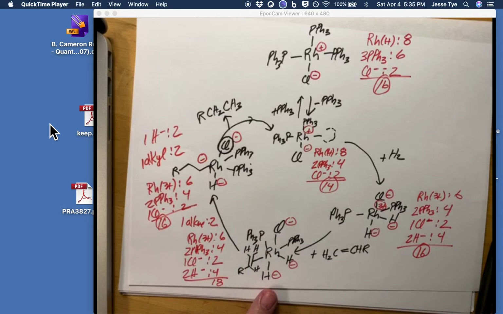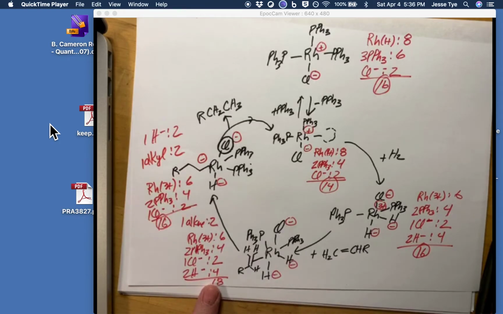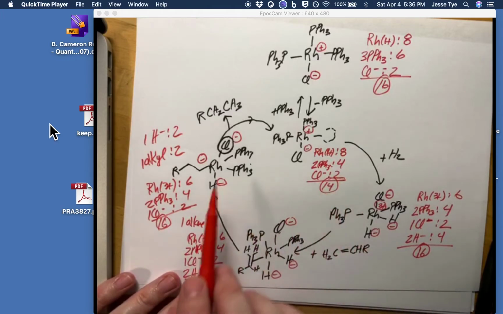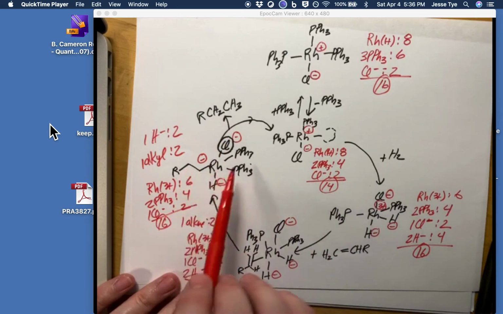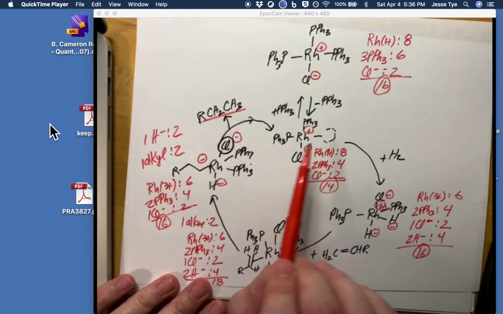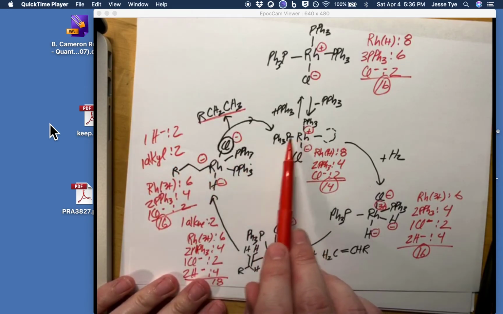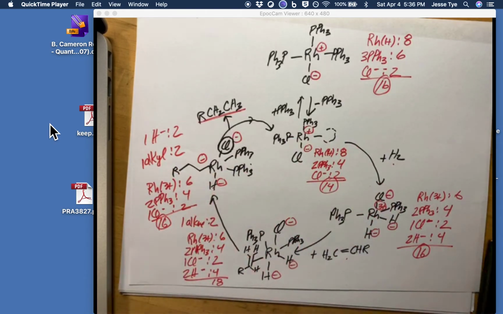This is similar to what we saw on the previous slide. The hydride is a 2-electron donor, the alkene is a 2-electron donor. Once we do this insertion, we get one 2-electron donor out of that deal. So this 18-electron complex became a 16-electron complex. And then finally, this hydride and this alkyl leave as an alkane, and in doing so, the metal gets reduced from rhodium 3 back to rhodium 1. Then you can react with H2 again, react with an alkene again, and go around the cycle over and over.